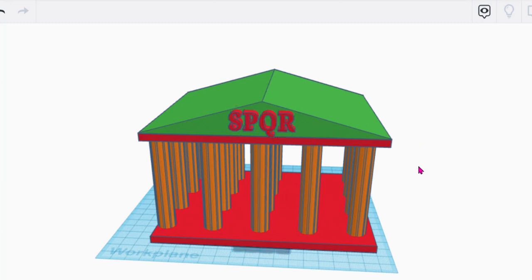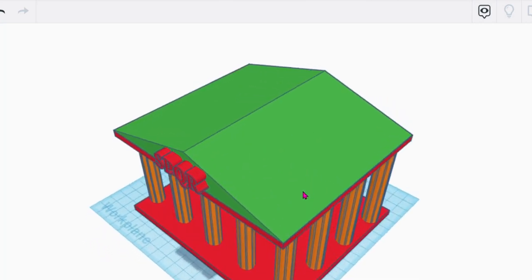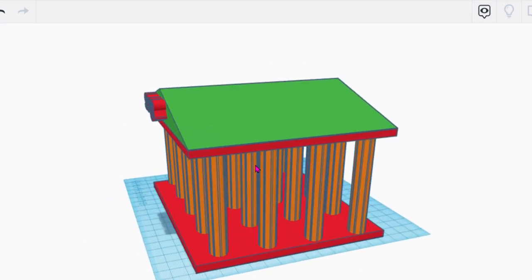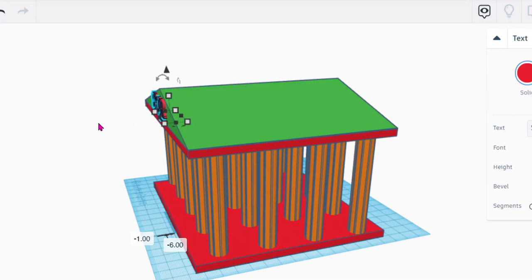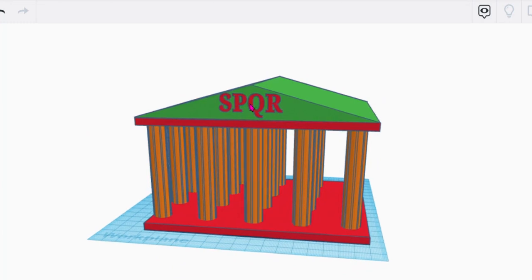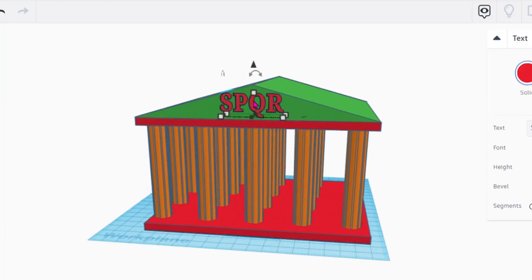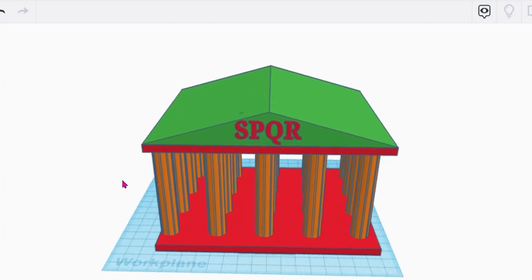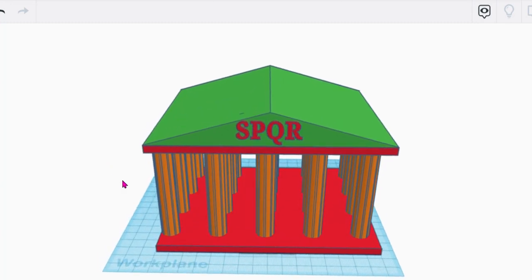So one thing that's really important is if I turn it to the side, you'll see that the writing's quite thick and it's sticking out quite a lot. So from the other side it looked okay, but from there I'm not so sure. So what I need to do is just move that back in. So I'm just using my mouse and sliding that back in. Okay, so I can click on it and move it up and down and left and right to see if I'm happy. So I'm quite happy with that. I think that looks okay. I can leave it as it is.